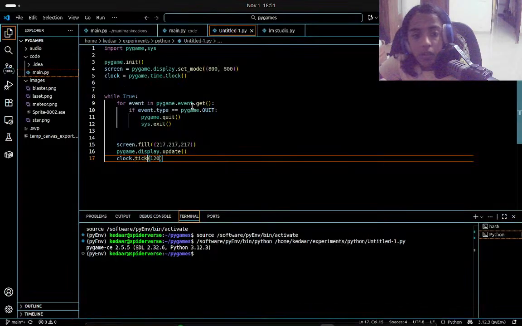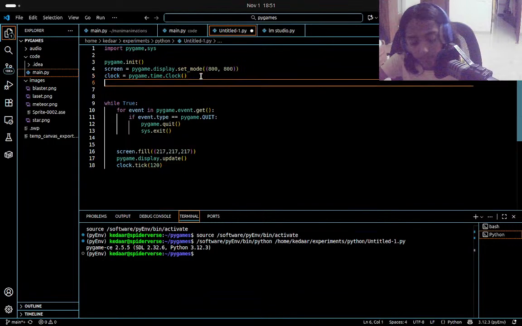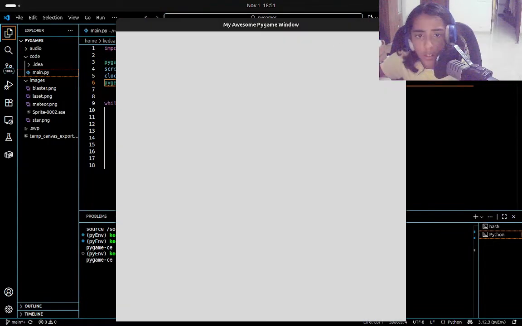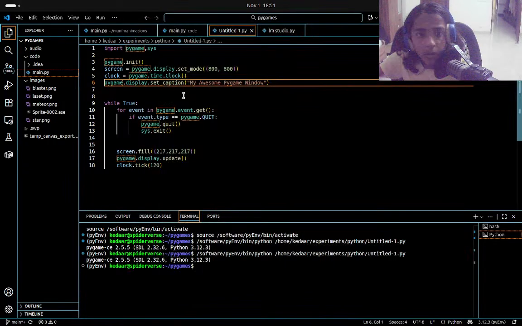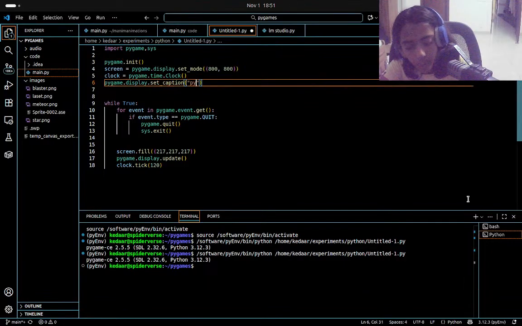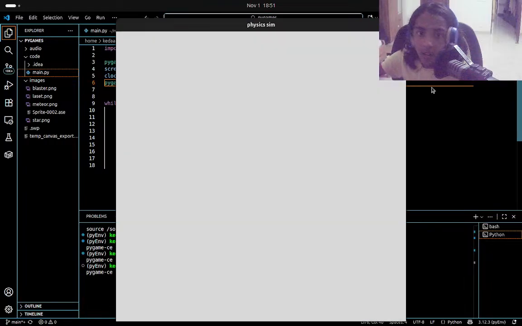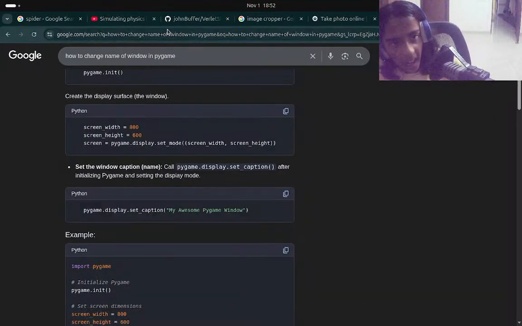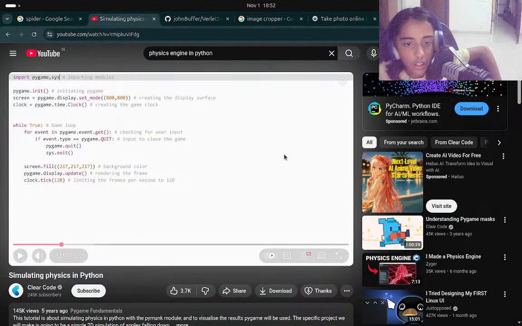I just want to change the name, so, my awesome Pygame window. There we go. No errors when we close it, which is absolutely wonderful.